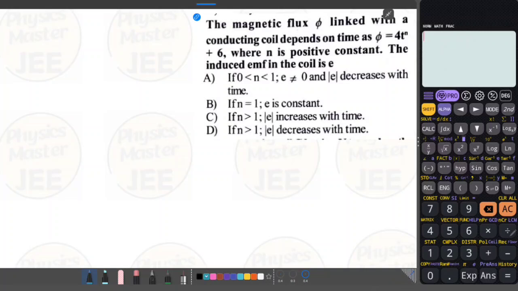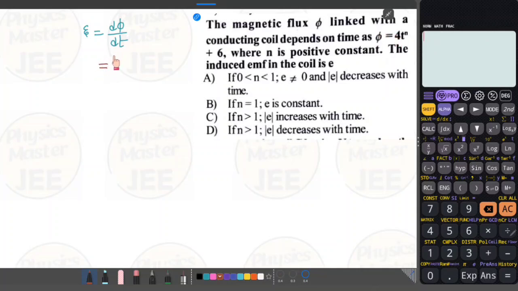So again, you know this EMF formula. EMF is equal to dΦ by dt. Actually, there is a minus here, but that minus only indicates a decrease in flux; sometimes it may decrease, sometimes it may increase. So there is no need for that minus. So epsilon is equal to dΦ by dt. Now to get this epsilon I need to differentiate it. If I differentiate the given flux equation, what do we get?